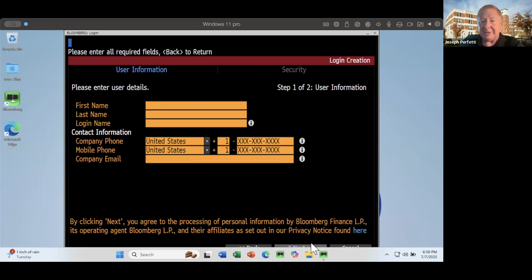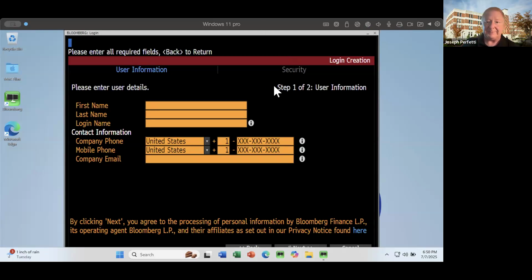When you get the code and you type it in and you hit submit, it'll then ask you to choose a password. And then once you do that, you have an account. That's it. It's real straightforward. And then using the system, different story. I'll try and put a little PDF on, getting started, but just FYI.